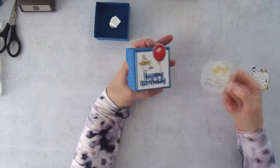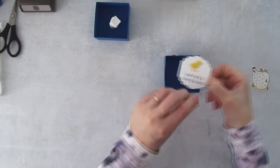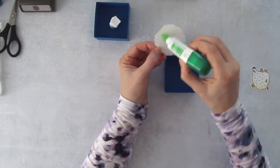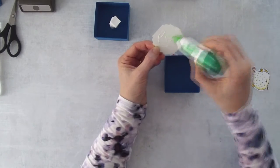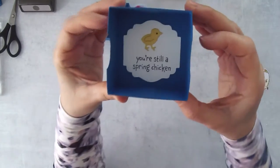So now make sure you've got this in the right direction, up, down. And then I'm going to put a little bit of Tombow on here and glue this inside the box. If you're going to do more than one of these, you might want to do this while your box is still flat because it's a little easier to glue in. But you know what? I think I did pretty good. So there it is. You're still a spring chicken.